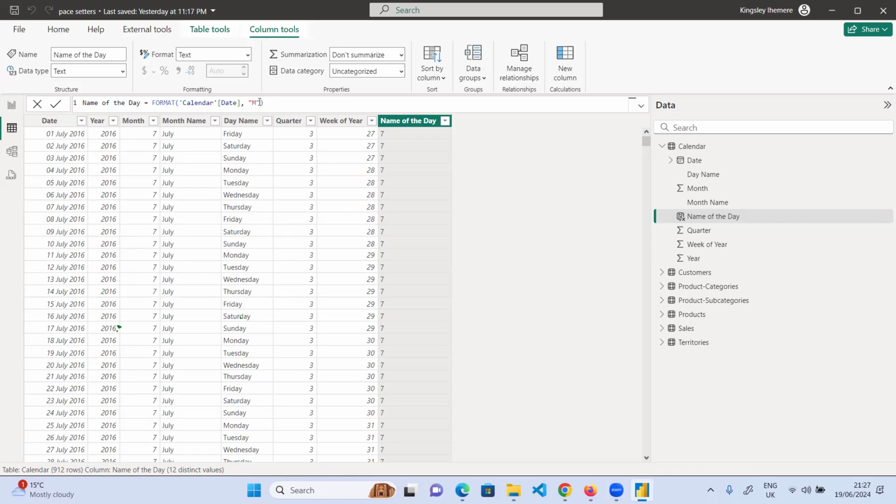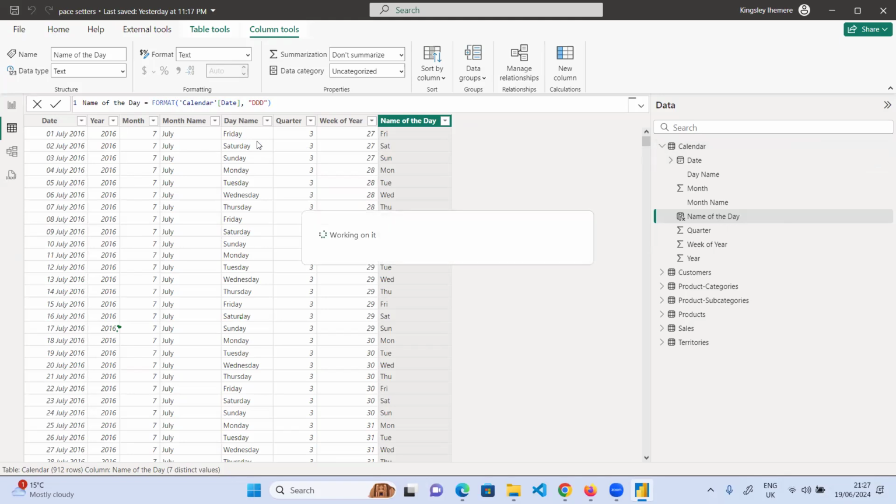In case we want to do it for the week, how do we go about it? The week takes another method. Let me leave this the way they are. I will get the short form of the day, because that's what we're calculating. So let me create a new calculated column.